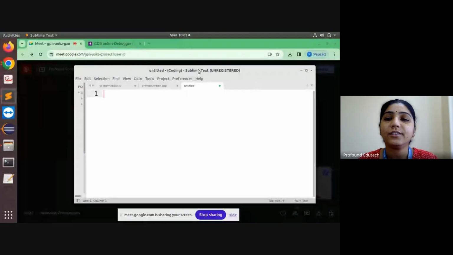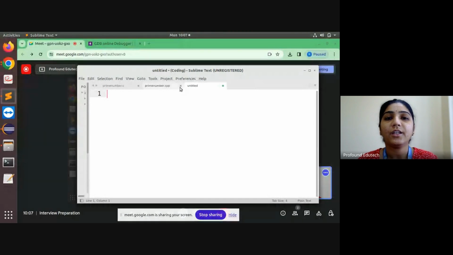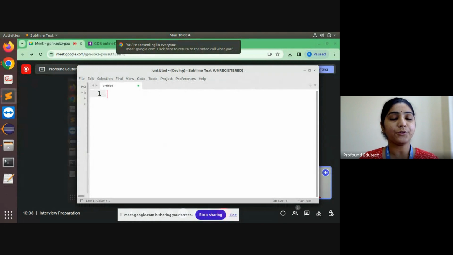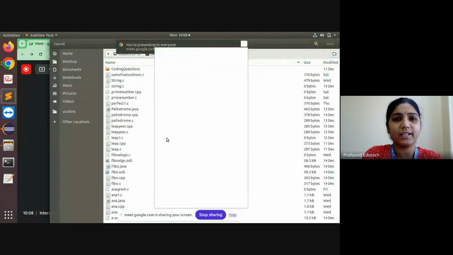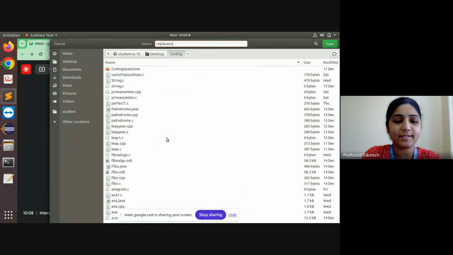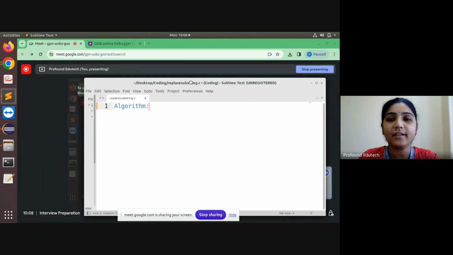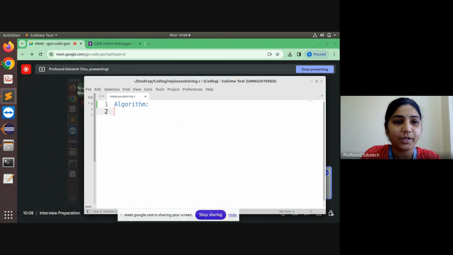We will write our algorithm. First we'll just save this file, that is replace substring dot c. We'll write the algorithm here.